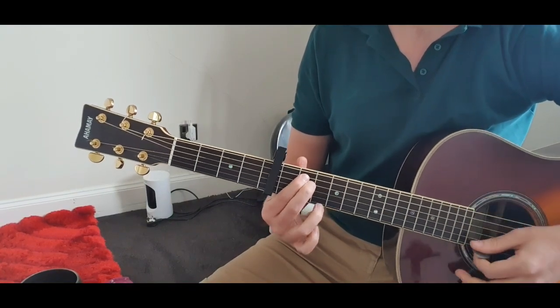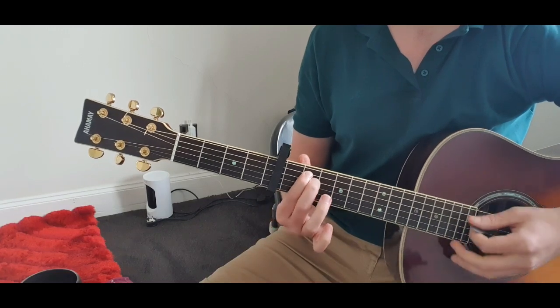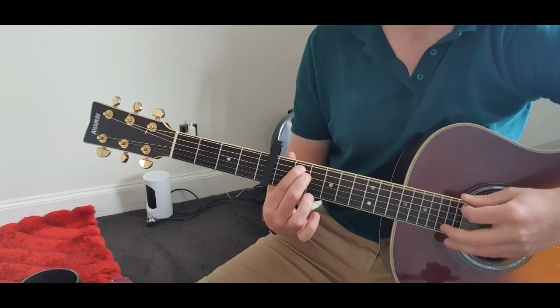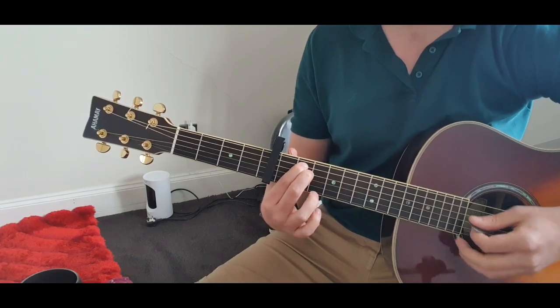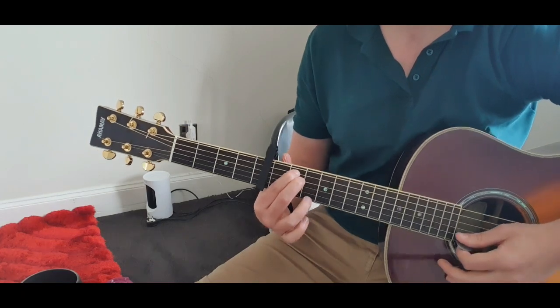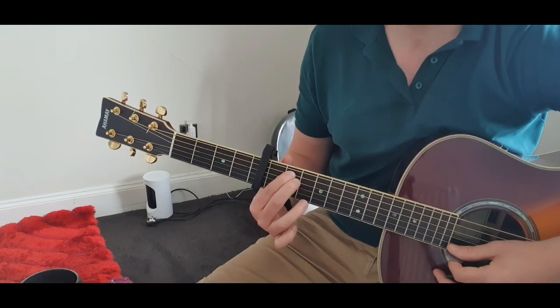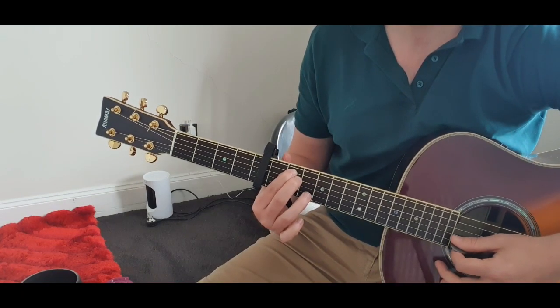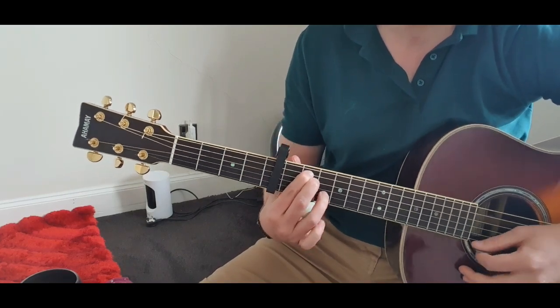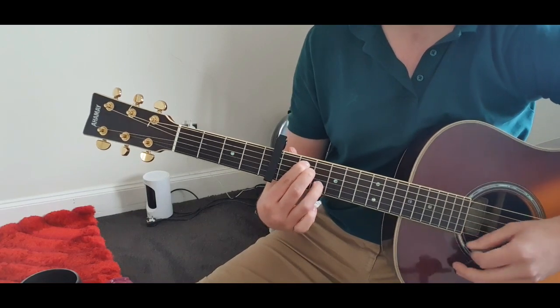Okay, so we're really using just parts of the E minor blues scale here for the little fills. Okay, so we hit the top string. Okay, that's the first bit. And strum down. And then we're doing 3-0 on the bottom string. 3 on the B, 0 on the E.